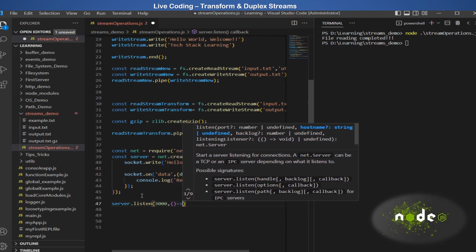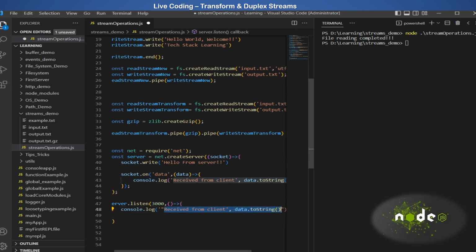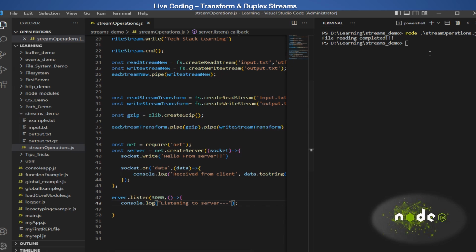Then we'll put a console.log. Okay, I'm just copy pasting it, listening to server. Okay, so let's remove this unwanted line. Okay, so let's try to run and see if we are encountering any issues.